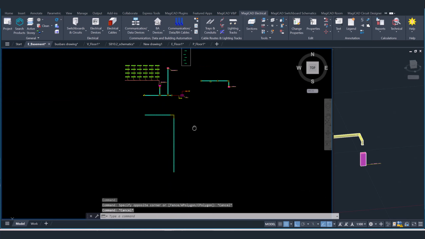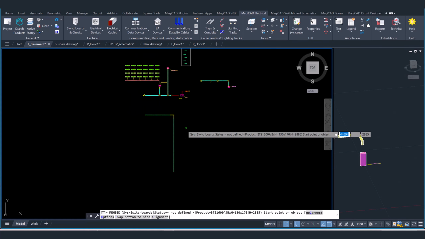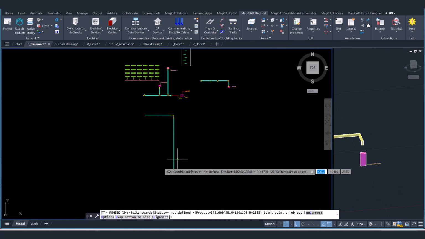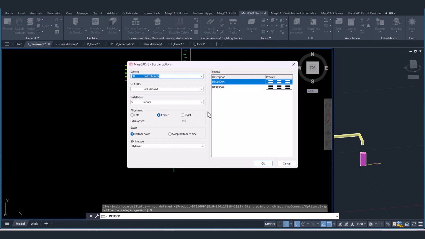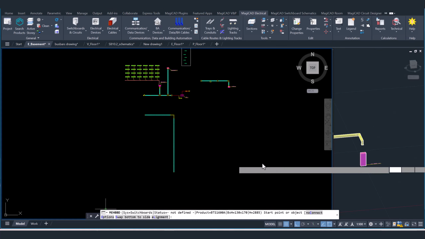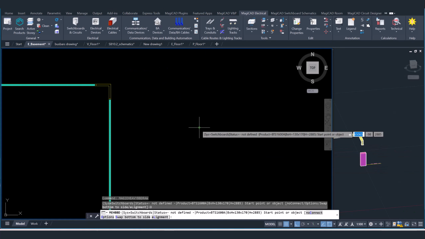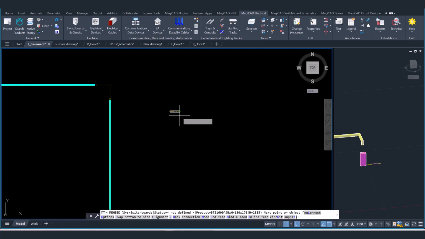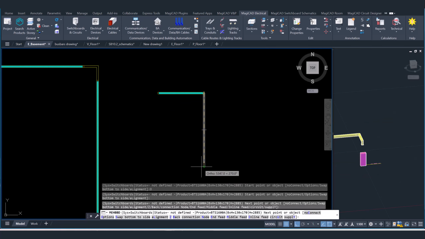And then I also can go to Options, to the Properties, and let's change it to 100 millimeters. Then let's click OK. And then let's draw.